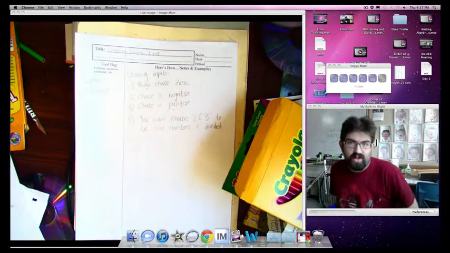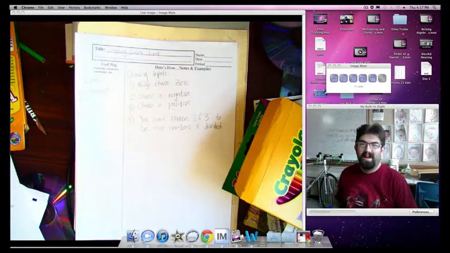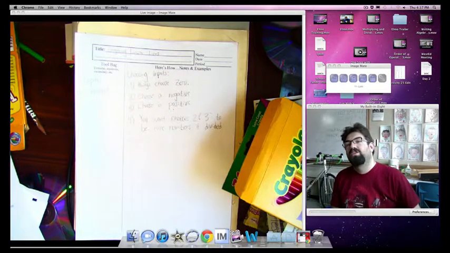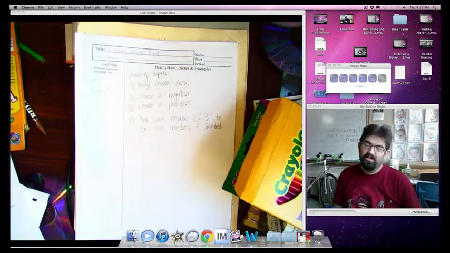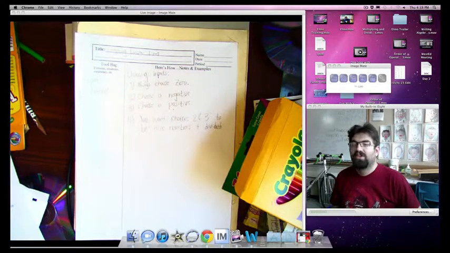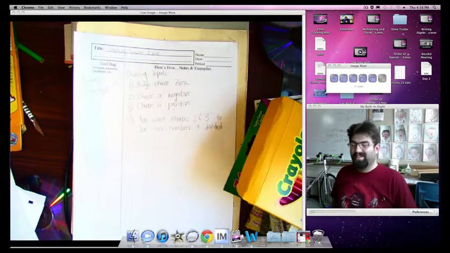Now granted, a straight line might not seem as entertaining to you as it does other people, but it's all about that. So here we go. These are the most common linear lines that you're going to see. There will be a special case video after this one. Please watch that one as well, because that is going to have some different cases that could still show up on a test. So we're going to talk about some pretty standard looking normal lines, linear lines. And linear means straight line.